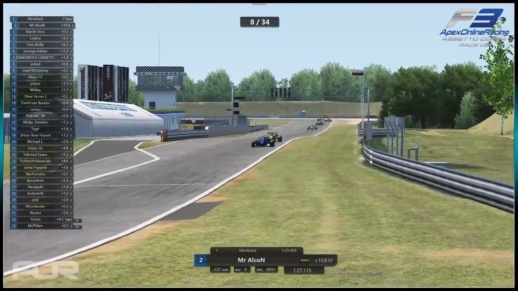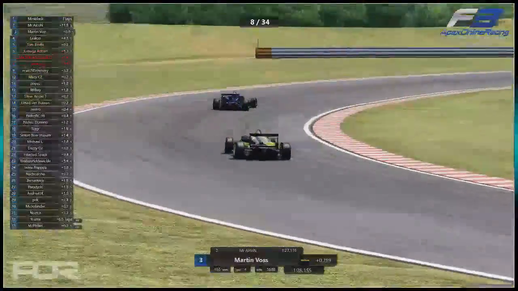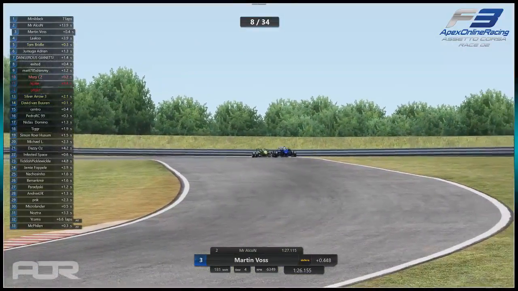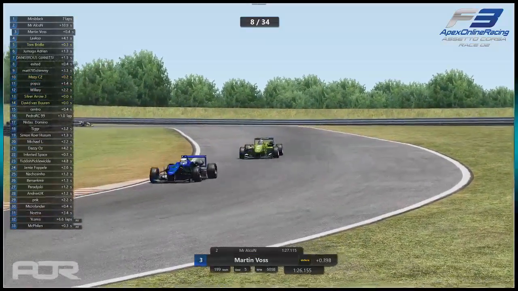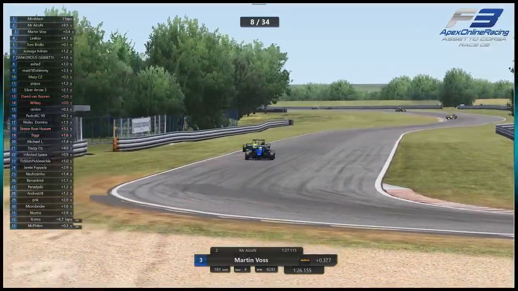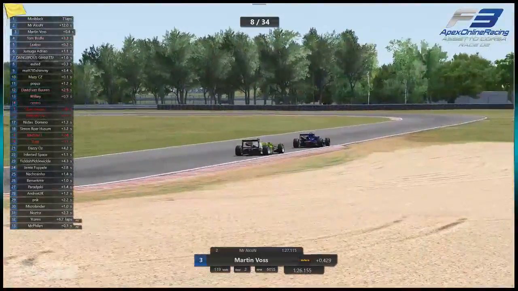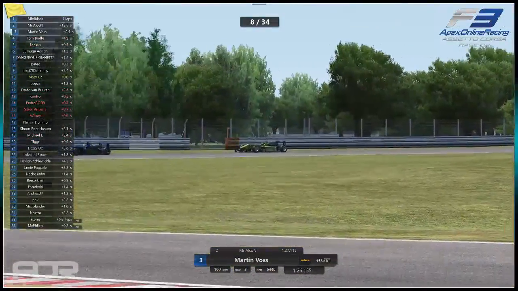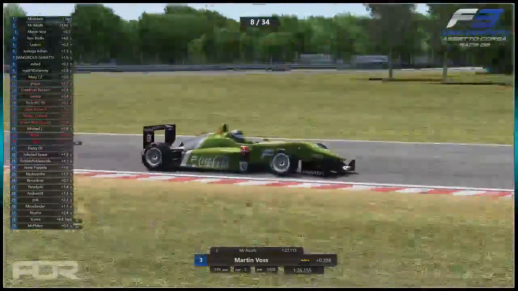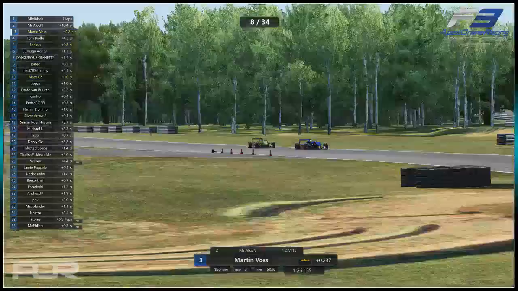And Mr. Alcon and Martin Voss. That is interesting. Martin Voss was a second faster on the last lap than Mr. Alcon was, and Mini Black was over half a second faster than Martin Voss. So it seems like Mr. Alcon could face some problems later in the race, being caught by people, but at the moment he's in a fantastic position and probably even better than he thought he would be. Although he had a good qualifying as well, to be fair. Yes.